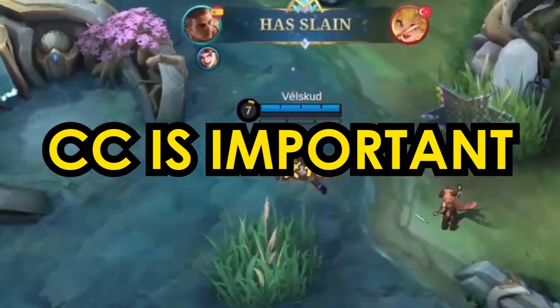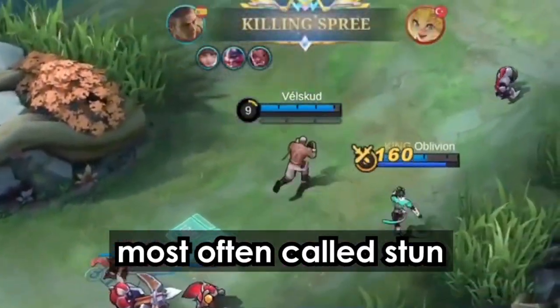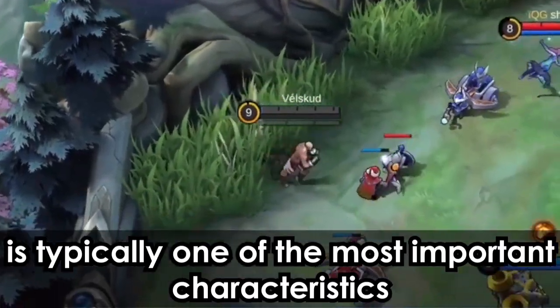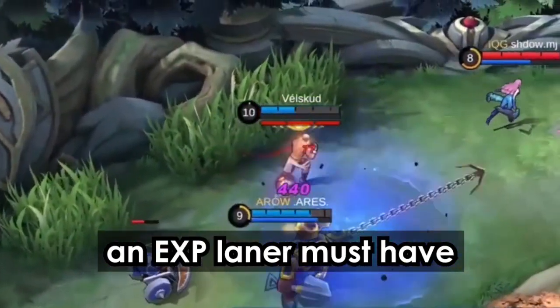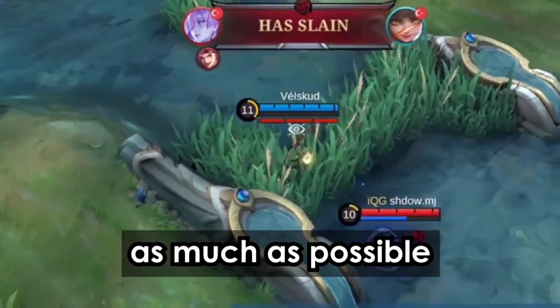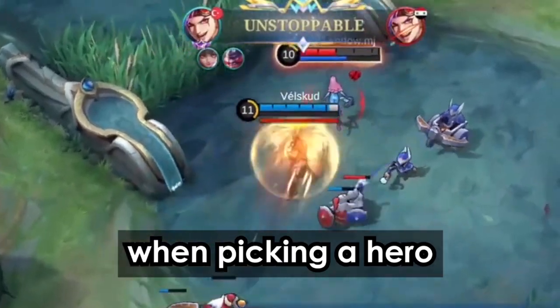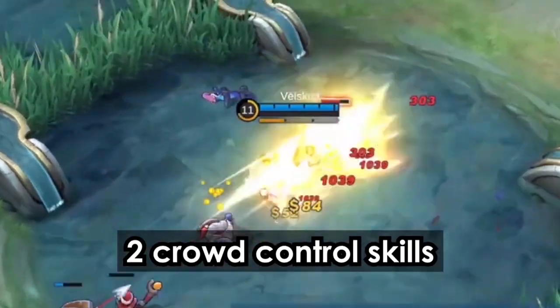CC is important. CC, or crowd control, most often called stun, is typically one of the most important characteristics an XP laner must have. As an XP laner, your main job is to annoy the enemy as much as possible. When picking a hero, you must consider choosing someone with at least 2 crowd control skills.